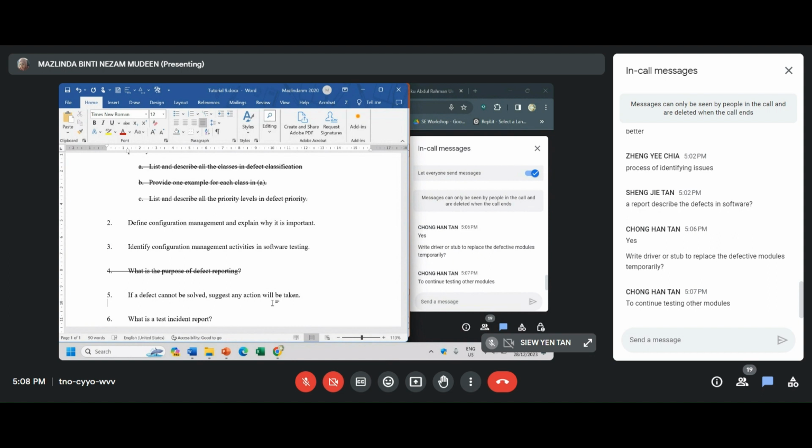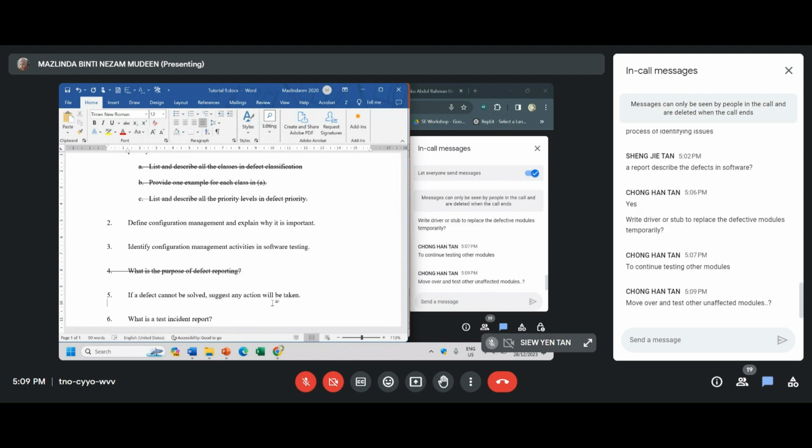Okay, so let's assume this cannot happen. If we cannot replace with dummy code, it means we cannot use a driver or stub. What can be other action to be taken? We cannot stop the testing, right? Just because a defect cannot be solved, can we stop the testing?